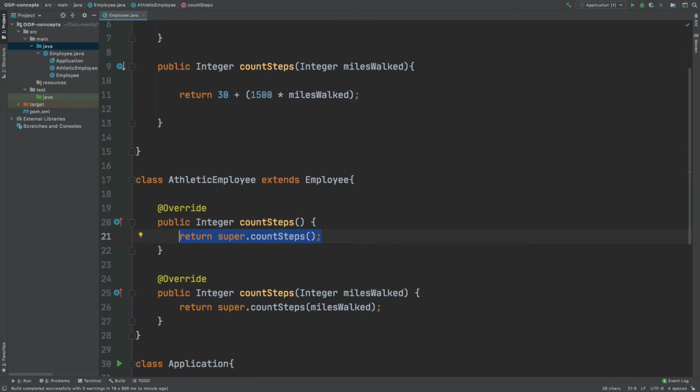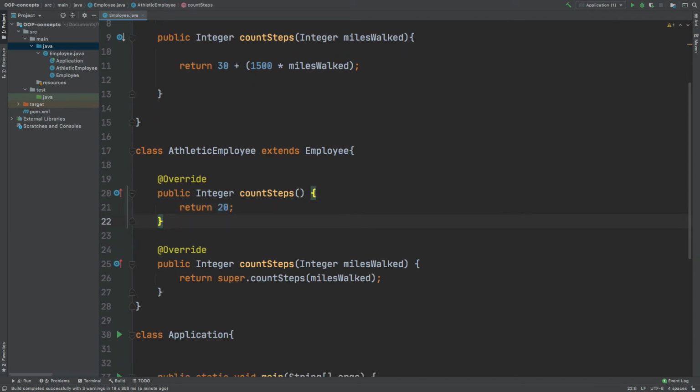And when we first override the methods, what it's going to do is return super.countSteps for the countSteps method, and that's basically what the athletic employee currently does, which is call the parent class method. But instead what I'm going to do is return 20.